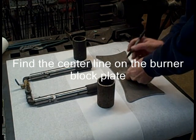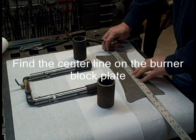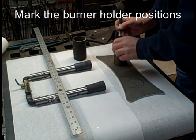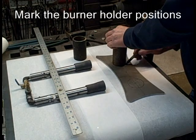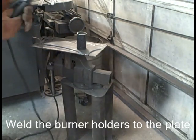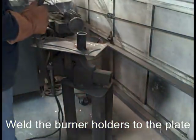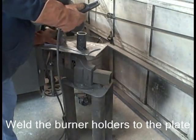Put a center line on the burner plate, then mark where the MIG tips were and mark around the pipe so we know where to put it when we go over to the welder. I use an arc welder — it's what I learned to weld with first. Just tack these on first. That burner plate should be at least quarter inch or five-sixteenths inch steel. When you are welding this on, you don't want it to warp. If you are using other forms of welding, you can maybe use a little lighter material.